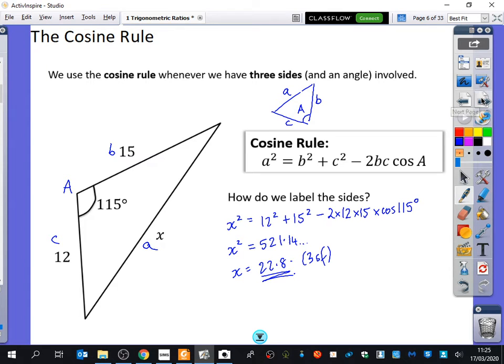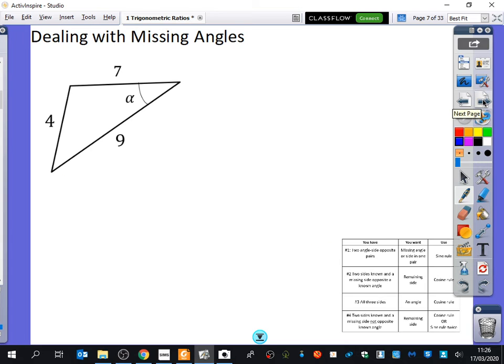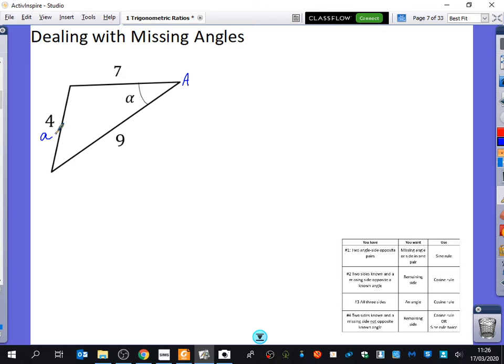So can I go on to the next bit? So it's looking for this angle over here, which is alpha, bearing in mind that's A, and then this is the side that goes opposite. That's the only thing I'm really interested in when I'm talking about the cosine rule. I would not think about using the rearranged version. I would start off by writing down to myself A squared equals B squared plus C squared minus 2BC cos A, and then I would substitute things in and rearrange from there because it tends to be a little bit easier.